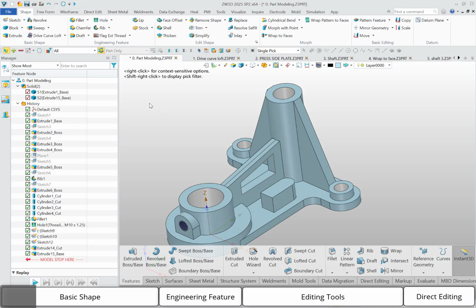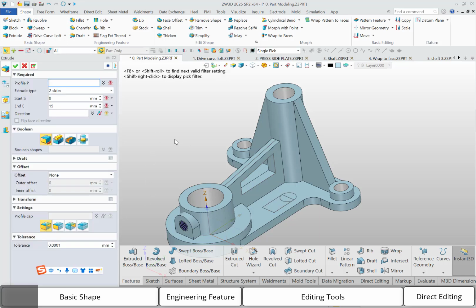While in SolidWorks, you may need to click 2 times for the same purpose. And if you want to extrude a contour, you can switch on the little command in the Pick toolbar. And now you can extrude any region you need.